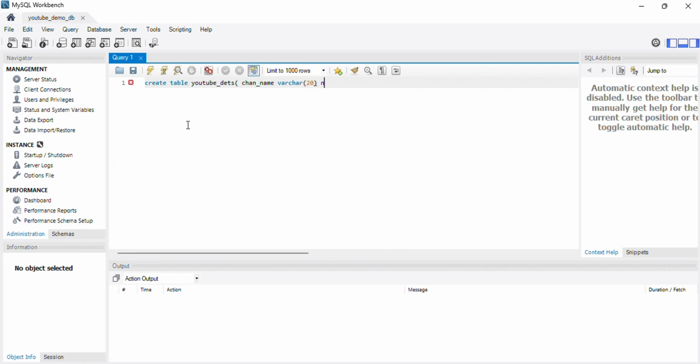It's a required field, so it cannot be null. Because we're also going to use the channel names as unique verifiers, we make it the primary key, and we're going to come back and talk about what primary keys mean further into details. The next is we want to know who owns this channel. Who owns this channel? And it's also a string, so it will be a variable length character of.